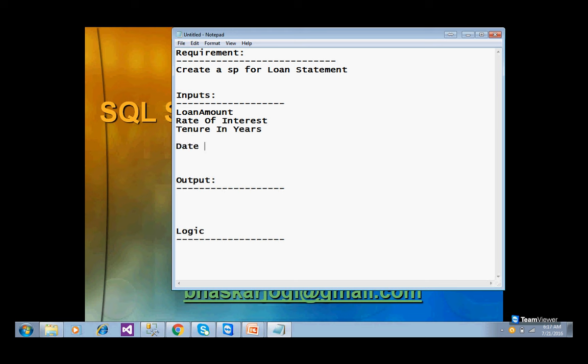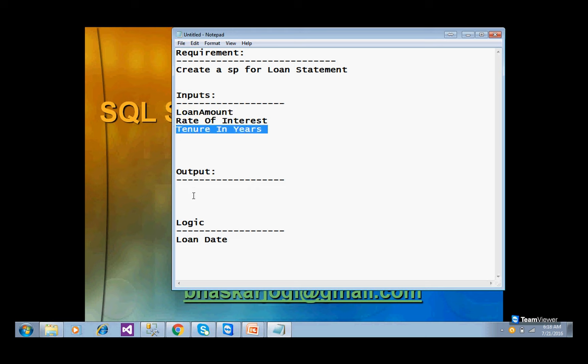And probably the loan date. When is it that you wanted to have a loan here? For loan date, you can take some kind of default value, because whenever you go for the inquiry, automatically it can take the loan date. So this is not at all an input parameter. You can keep this inside your logic, because nobody will give you the loan date. For example, when you go to an ATM, you never give the date, but automatically the date is taken. So loan date need not be supplied; this is part of our logic that we will implement. So these are the things we're planning to have as input: loan amount, rate of interest, and tenure.